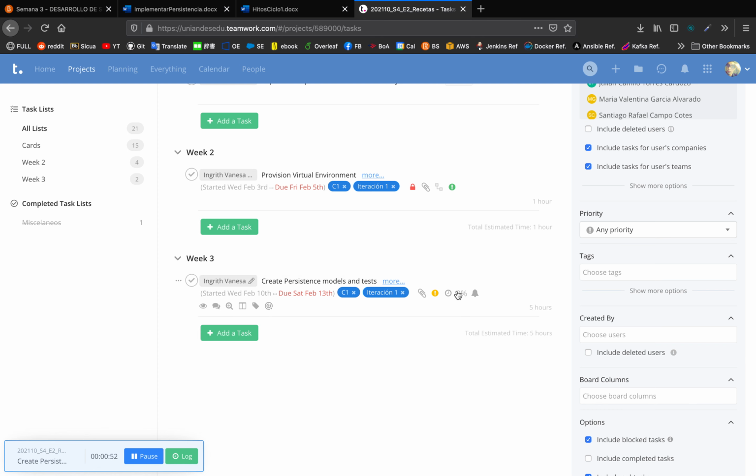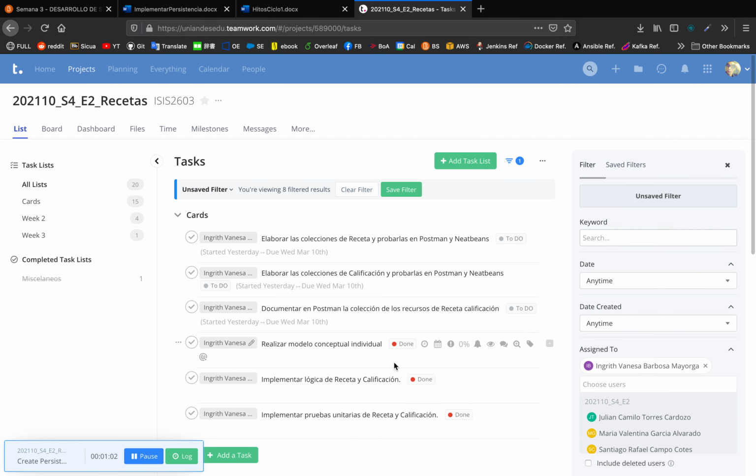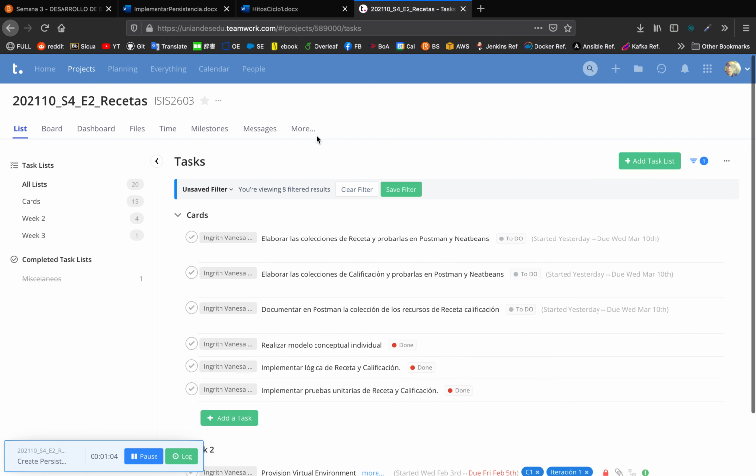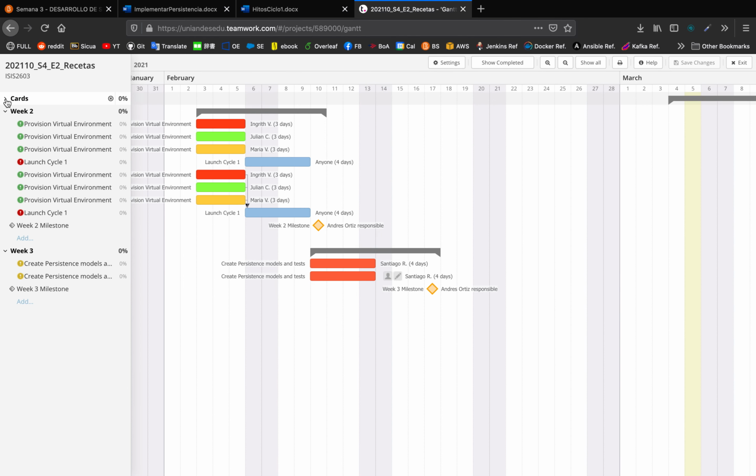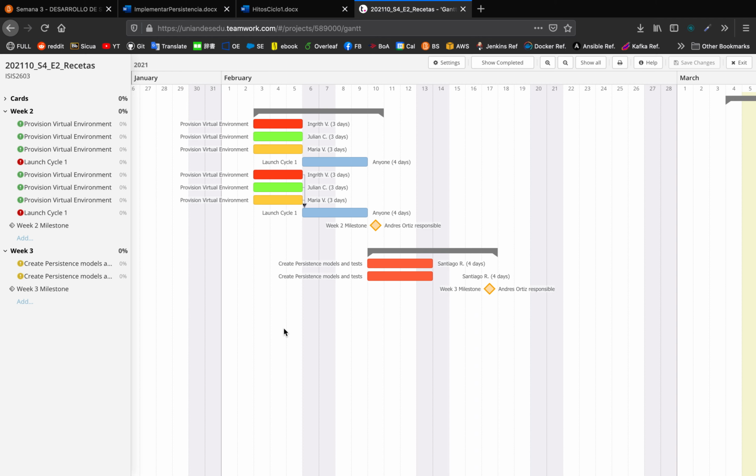And you can also come here and you can edit the progress, right? Now once you're done, we'll hit here. If you hit the 100%, it's going to mark this as complete. And that's basically everything you need to know, guys. I really expect to see a lot better planning in the activities to come.